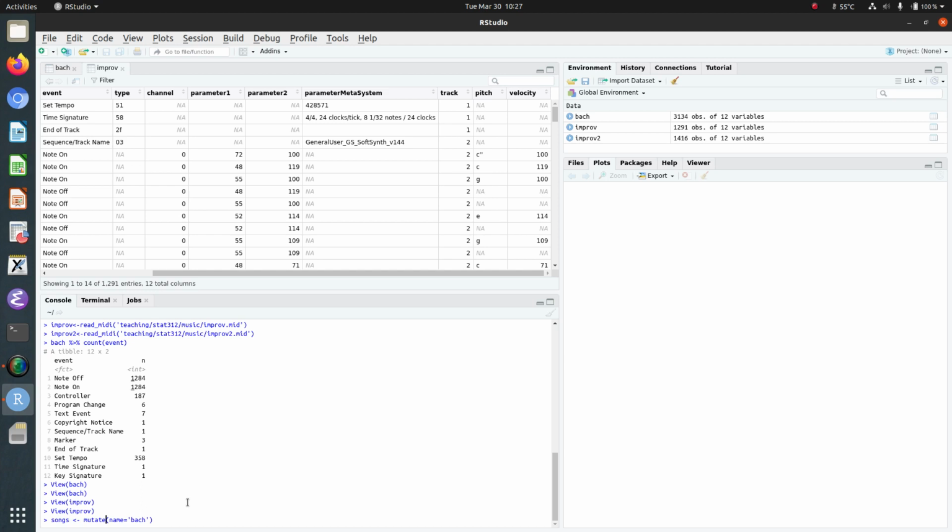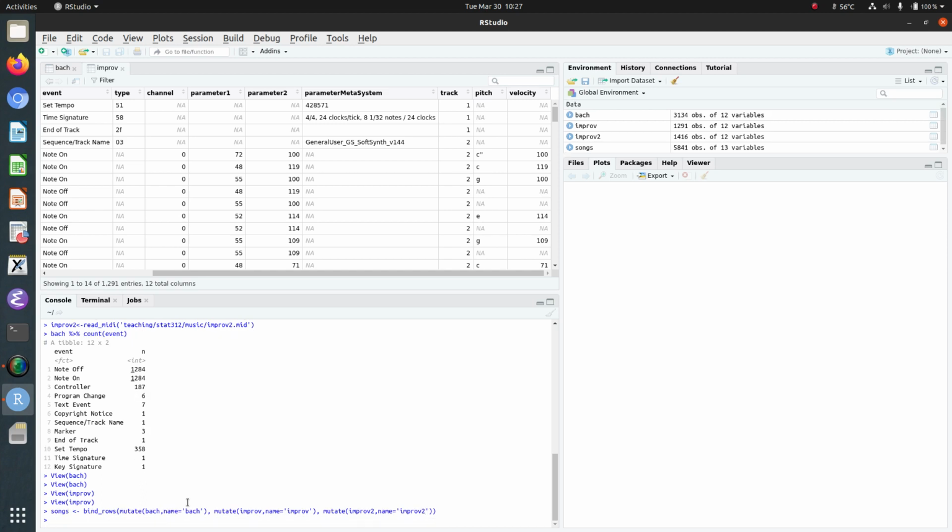And I find it a little bit convenient not to pipe things, so I'll do it like this. So that's our first mutate, but now I want to stack these guys together. The way that you stack data frames on top of each other is with the bind rows command. And then just do the same for each of the other pieces. And there we go. Now we've got one big data frame of 13 columns, the 12 columns that were originally there, plus a name column. And you can add up all the number of observations and find that, yep, that's the right number of rows there.